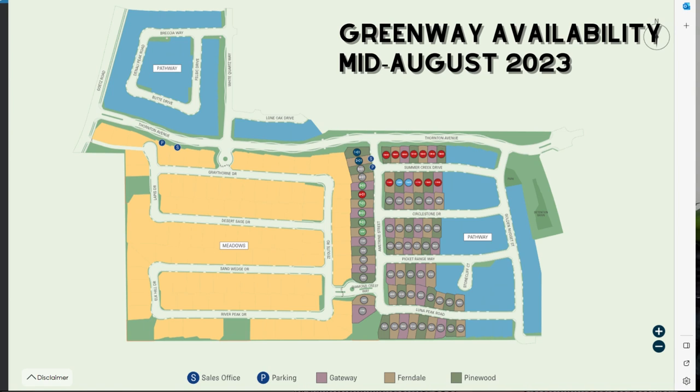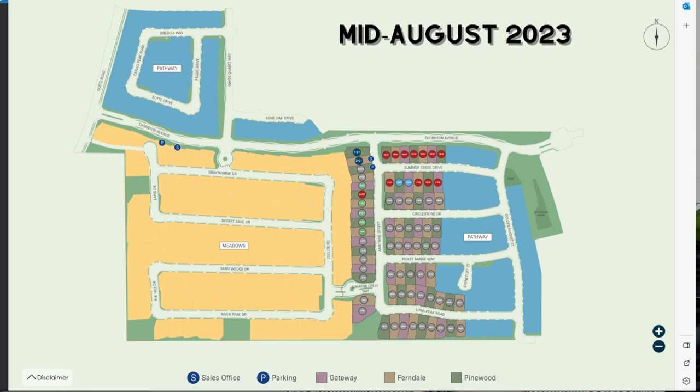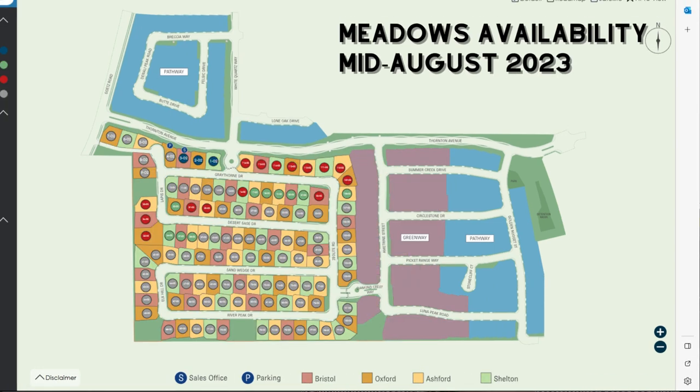Here's a look at where the Greenway homes are going to be between Pathway and Meadows. As you head from east to west that's moving uphill and so these homes are going to be between those two moving slightly uphill. The red homes are sold and the green homes are available, and then the two light blue homes you see there are quick move-ins so they're very motivated to sell those and they're ready to go. Here's a look at Meadows and the current availability. Again, this is a gated section of the development. All of the red dots are sold lots, gray coming up next, and then the green dots are homes that are currently available. So plenty of availability in here, with much more availability to come. The lots are a decent size in here as well.